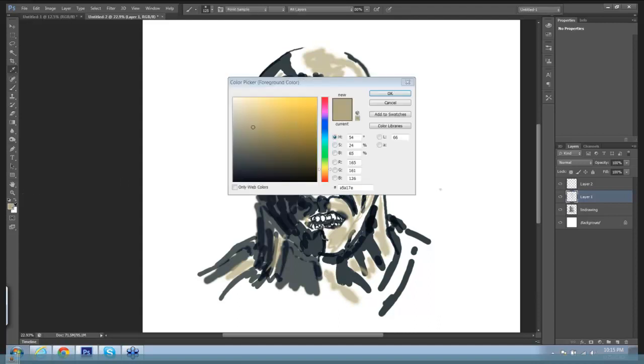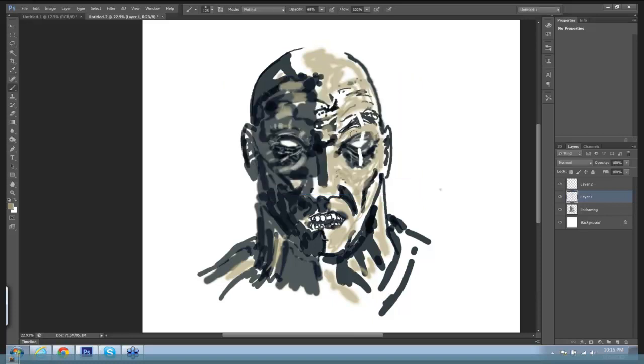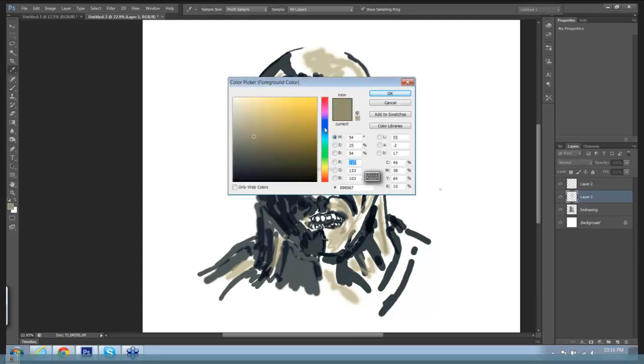Let's throw another tone on there just because. And again, you should paint from light to darkest. So that is going to be my light. We're going to bring it down here for a little more dark. Let's do some indicators where the eye is at, nose is at. Bring this through here. Have fun. And again, I'm not going through all the layers and saving this and that, but we will here when we make our orc.